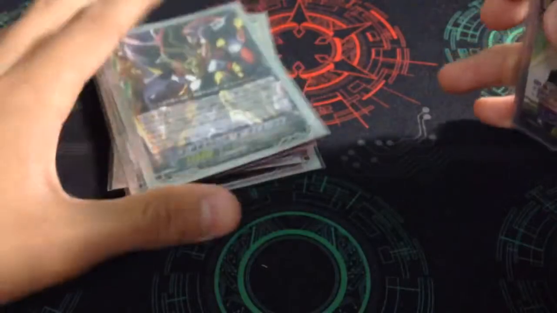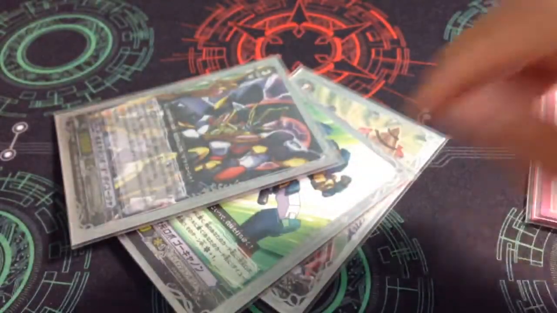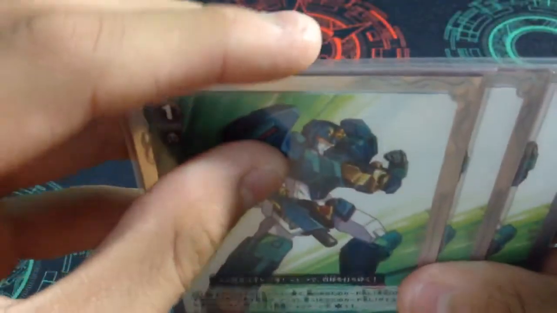I mean, it's not really a minus to me, because you move something into your soul, and reverse Daiyusha gains +2000, so he becomes 13k on both turns. Oh my god, that's good. Crossrides are good. So yeah.